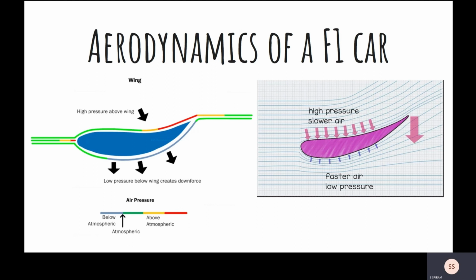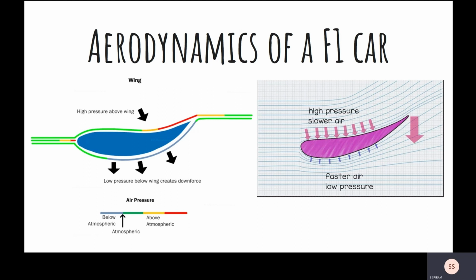So what we do in order to keep the car on the track is install rear wings and front wings. These rear and front wings, or the bodywork in general, generate downforce. Downforce is basically the opposite of lift. As we know, lift pushes the airplane off the ground, while downforce ensures that the car stays on the ground. As air passes over the bodywork, it forces the car into the track.